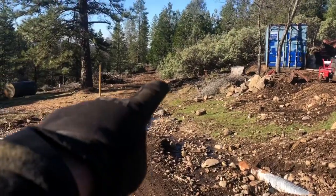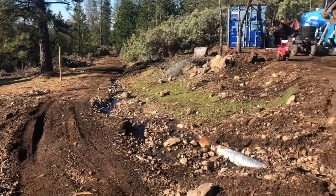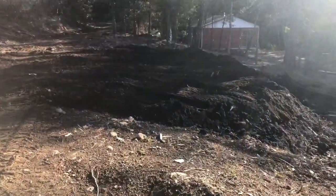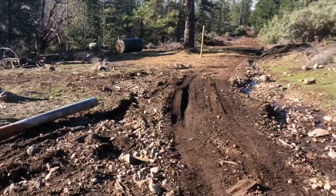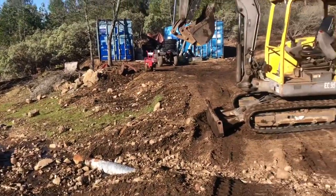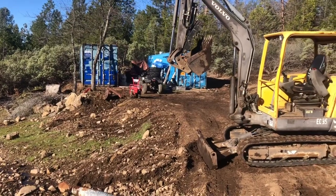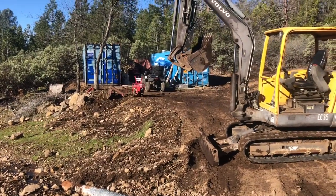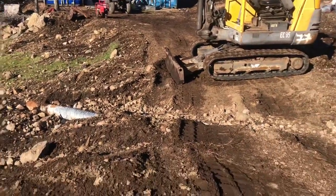So way down there is my wood yard, and I'm hoping to carve out a side of the hill down there, which will give me quite a bit of dirt, which is kind of rock-based, which will be perfect for up here. Eventually, I'd like to have all this kind of more flat around the well. I'll build a well house. And then in between the Conexes, we're hoping to have either a building or some sort of roof over them so I can get a shop going, have a place to work that's dry with a concrete floor in the winter. Anyways, here we go.